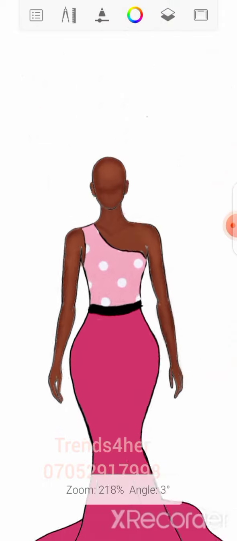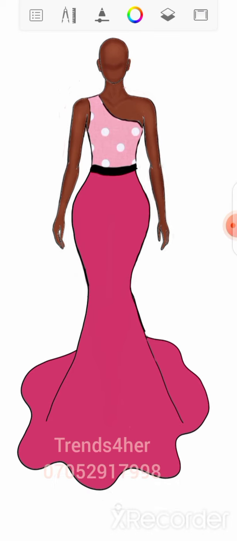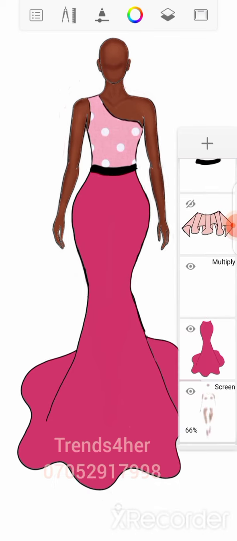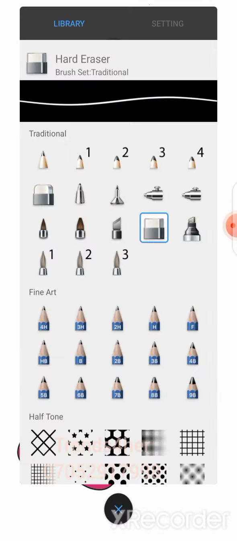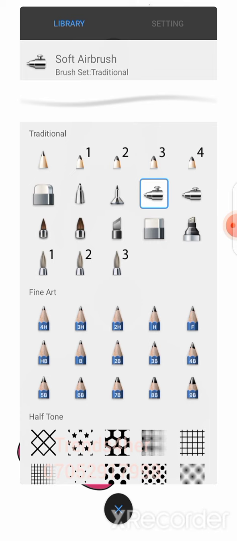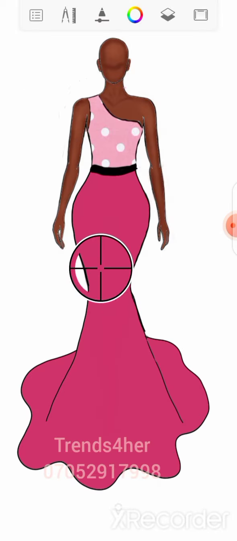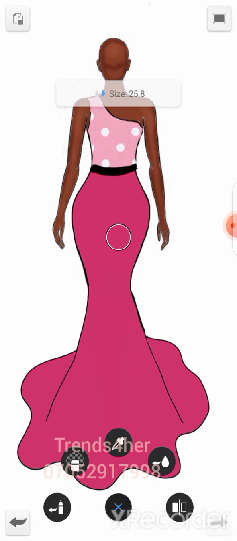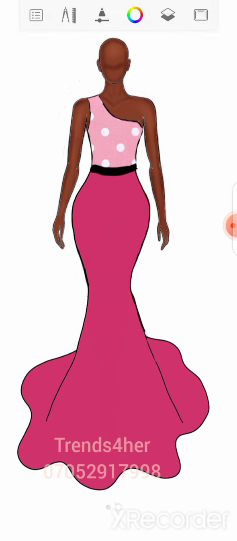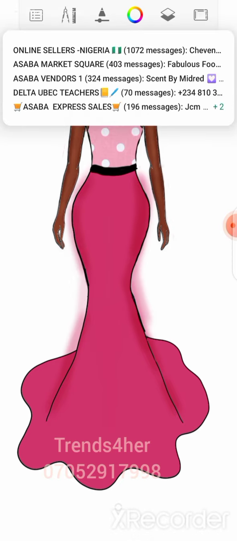Okay, so now for us to highlight the skirt, to shade the skirt, I go to this region of multiply that I have clicked. Now I simply change my brush to soft airbrush, then I color pick the same pink. I want to use the same pink. Then I check the size, I like to use 24. Then I highlight. It's fine if you have spillage.